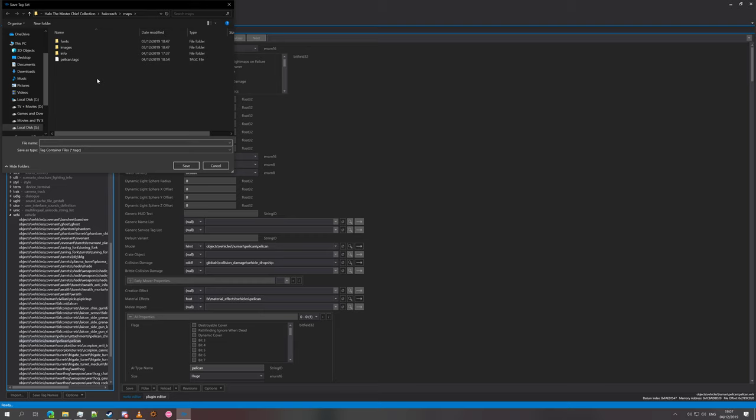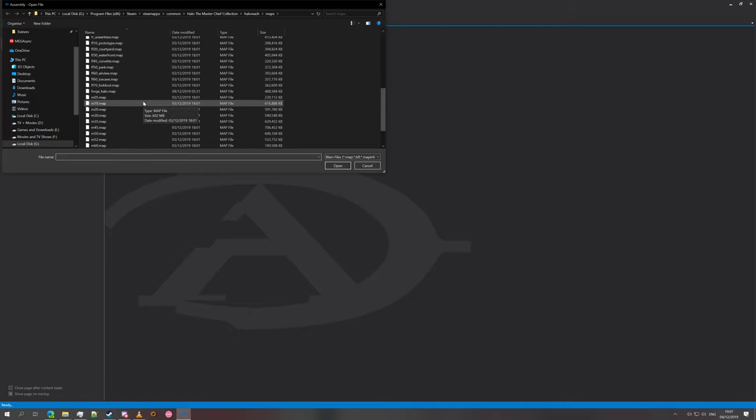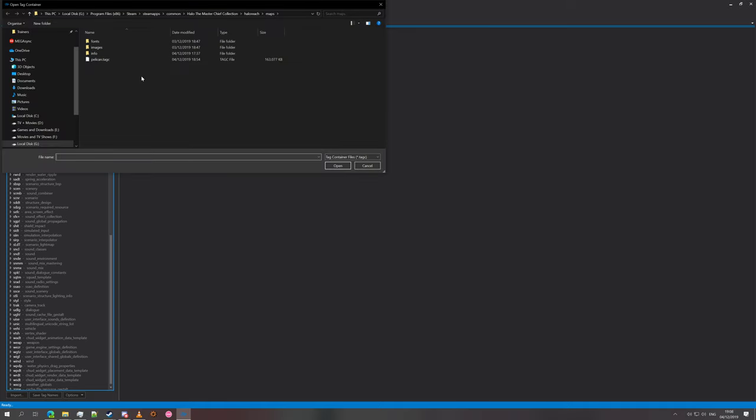Name it what you want. I've named it Pelican, I've already got it here. So you extract the tag, and then you can just close this off. Then you want to open file again and go to Forge Halo, which is Forge World. You'll then go along to tags, and at the bottom left you'll see the word import. You press that, and you'll open up your Pelican tag.